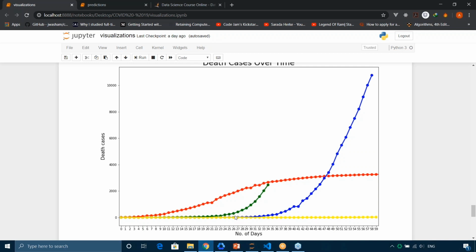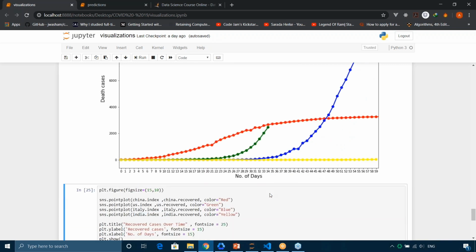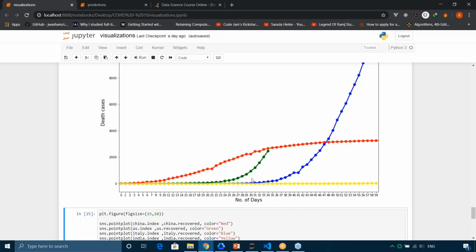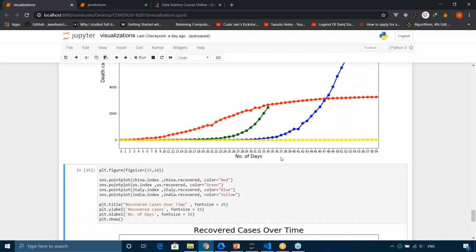The data for US, I don't think it's that accurate because we have only got the data till the 32nd day of the coronavirus spread and so on. So the data is incomplete, but as you can see, the data had a sharp rise here. So we understand that it's increasing rapidly in US as well. And in India, as you can see, the number of deaths are there, but they are not as stark as the US, Italy, or China. So thankfully, the lockdown has worked there as well.